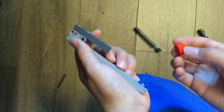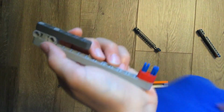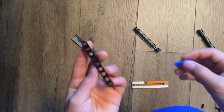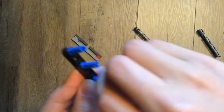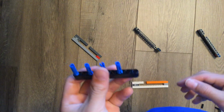The 2 of these blue beams. Get one of these guys. So that's like that. And so now your 4 bars are good. We'll make a lock. Got a 9. I just use these blue beams because I can, and I kind of wanted to. I didn't have many other pieces.